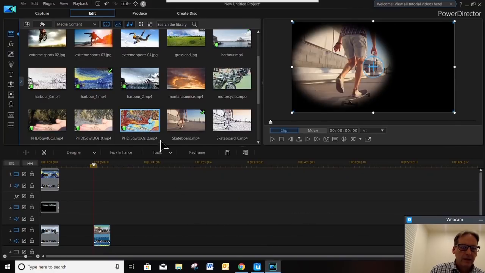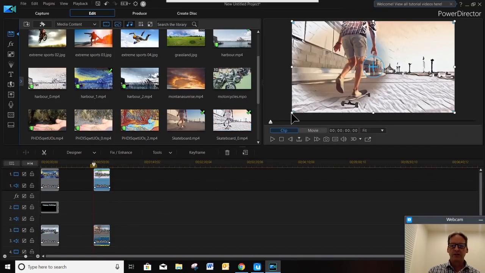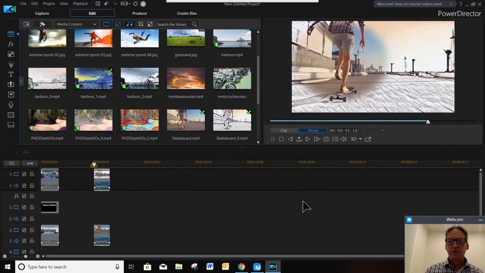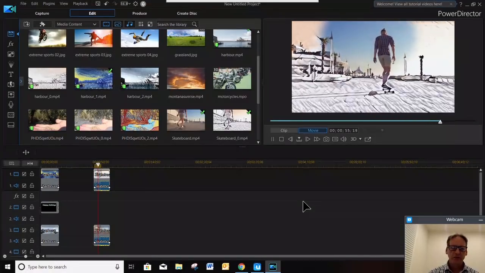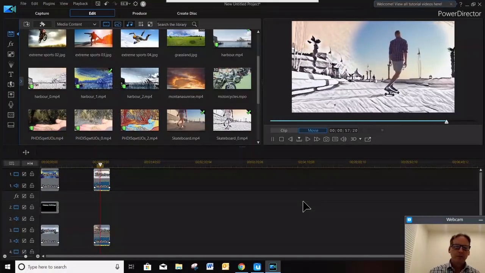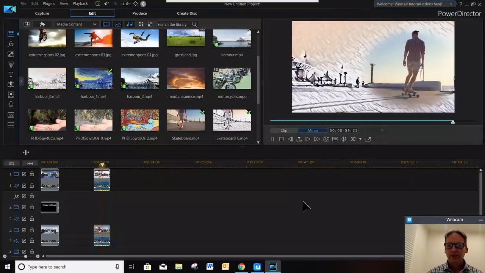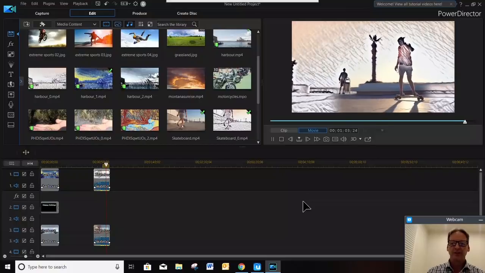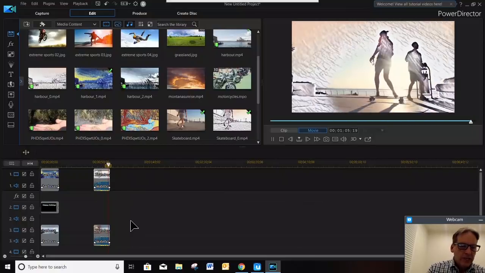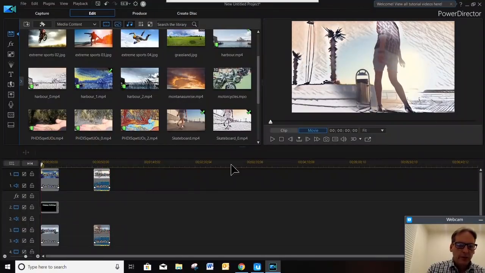Good. And of course, I'm going to add an AI feature, an AI conversion that I did with that same clip. So now, simple as that, I've got a floating mask that moves around with the background completely changed, but at the same time it's following him and outlining him in the normal world. And we can get creative with this. I did one, but we can do more than one.